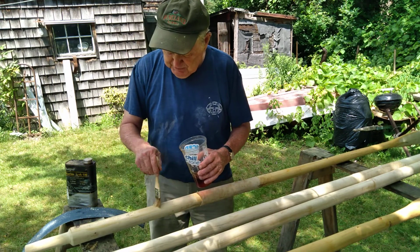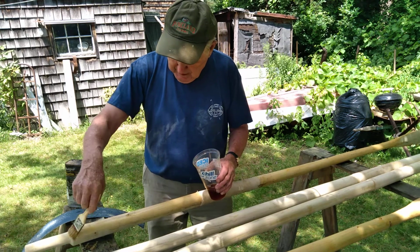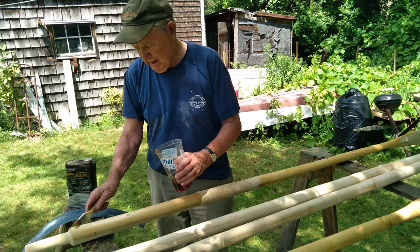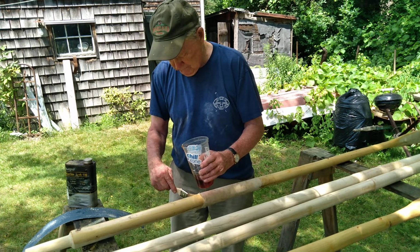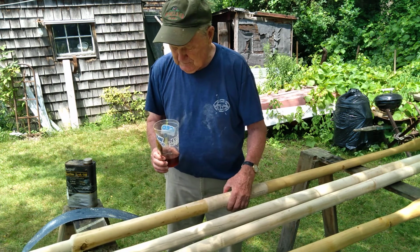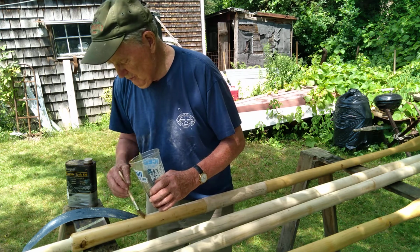You could use ash, but ash is much heavier. And in the rowing club, we made up about 10 or 15 pairs. And they lasted a long time. It's a fun project. We did it in the rowing club.